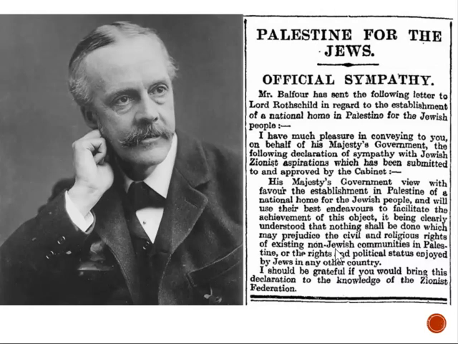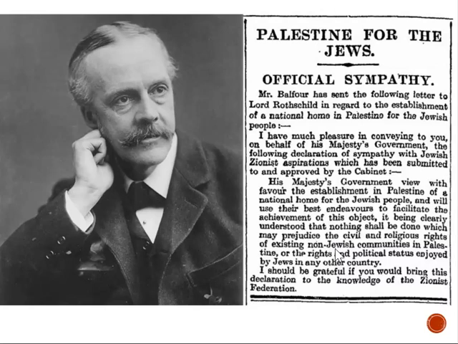So it says this: His Majesty's government view with favor the establishment in Palestine of a national home for the Jewish people, and will use their best endeavors to facilitate the achievement of this objective, it being clearly understood that nothing shall be done which may prejudice the civil and religious rights of existing non-Jewish communities in Palestine, or the rights and political status enjoyed by Jews in any other country. I should be grateful if you bring this declaration to the knowledge of the Zionist Federation.